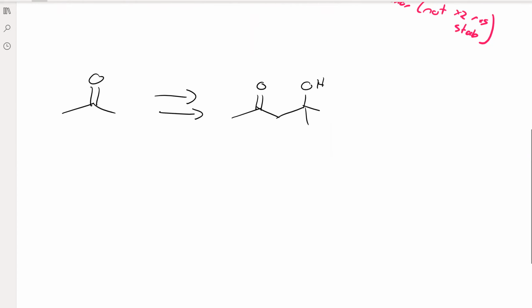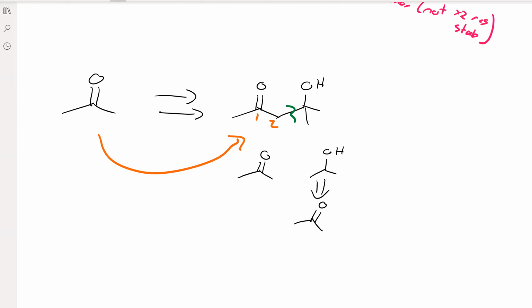Here we notice that we have a beta hydroxy ketone. And so when we're talking about forming a beta hydroxy compound, that's probably coming from an aldol reaction, right? So again, there's our acetone. Go ahead, break that bond right there. So we had acetone as one of our reagents. And then this would kind of be that other one. And where did that come from? Well, that came just from another acetone, right? Being attacked at that carbonyl position. And so to get from the left to the right, it's just an aldol reaction. So we just add some sodium hydroxide, and then we do an aqueous workup, right? The acetone is reacting with itself to give us our final product here.